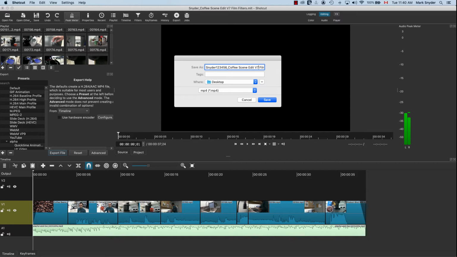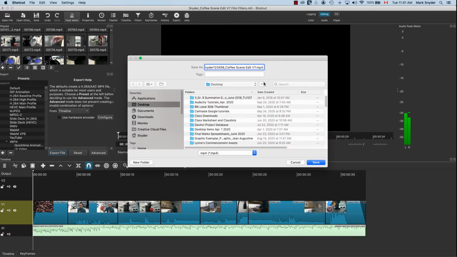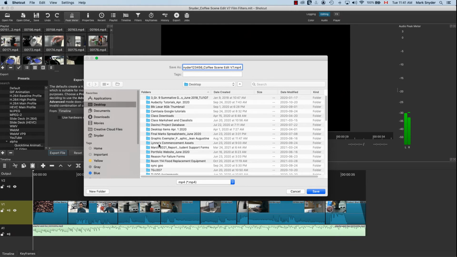So I know this is the 7th version of my project file, and then I gave it a little bit more instructions there that are more meaningful to me than anybody else. You don't necessarily need that. So I could even get rid of that and just do it like so. Okay, and I'm on a Mac, on a PC it's a little different, but it's essentially the same. It just looks different. Click down for a Mac and tell it which folder you want to put it in.